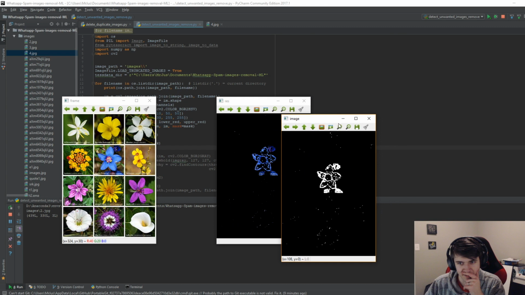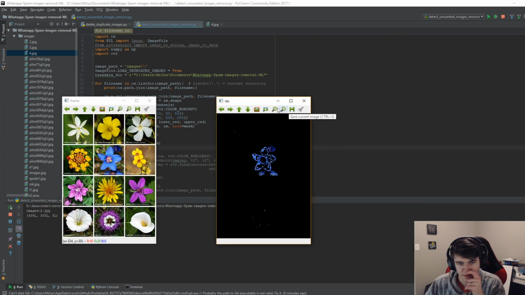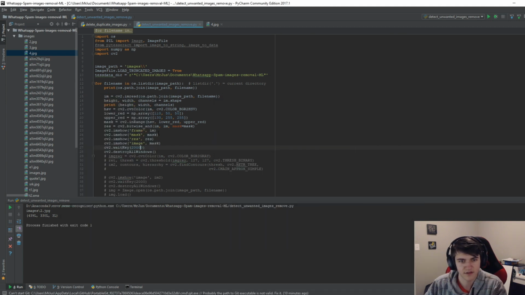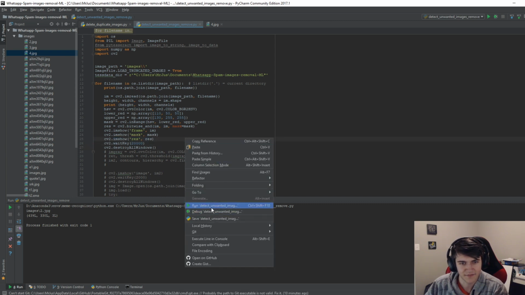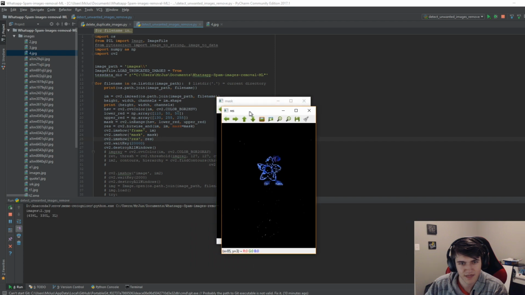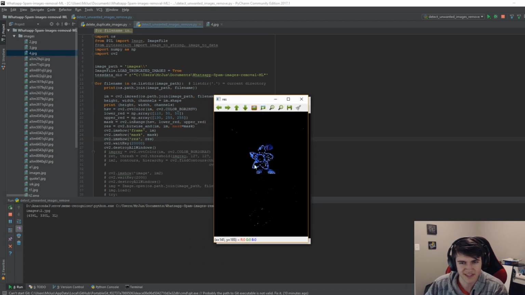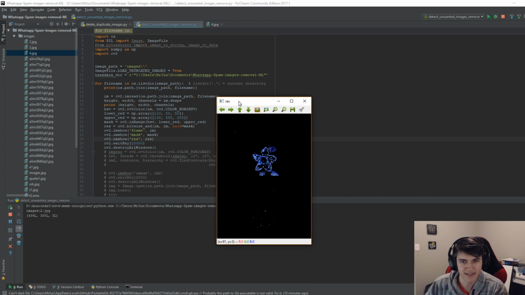I have no idea what this is supposed to be. Oh, that's just the image. So I'm printing out another thing that I do not need to. So this is our result, I guess. Basically, it's doing a bitwise operation. So if it is equal to the mask, which is going to be our blue ranges that we defined, then it's going to pull that out. And it's pretty awesome because obviously that's working.